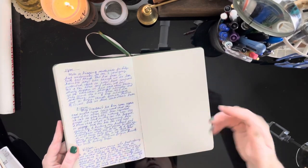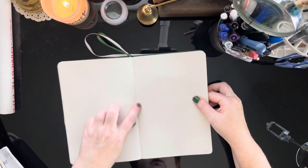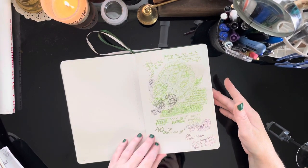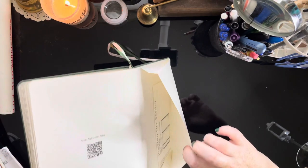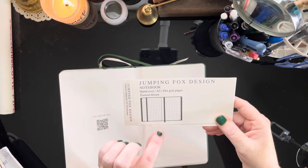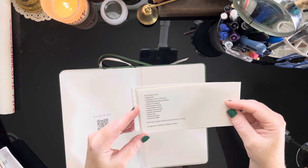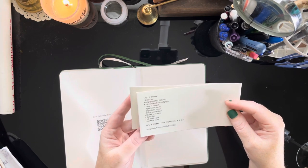These are a few pages in the back — they are perforated so you can tear them out. I always like to leave a few pages in the back to go back through over the years and make notes. There's also a pocket in the back, though I don't find myself using it much. The specs: forest green, A5 hard cover, dot grid pages, 140 dot grid pages, table of contents, eight perforated sheets, expandable pocket, elastic closure, double bookmark, opens flat, ink-proof paper, acid-free paper. Designed in California and made in China.